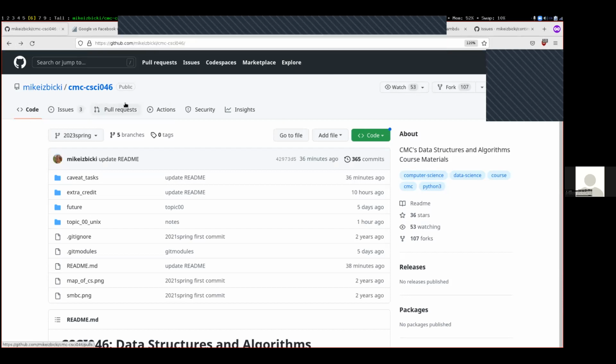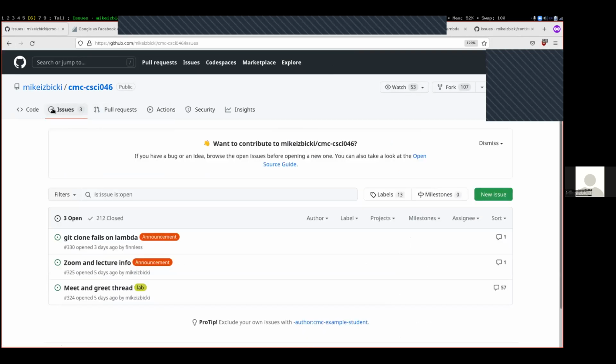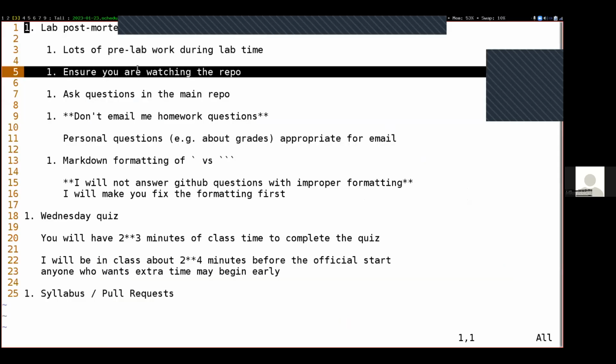repository. And that means as I post issues and announcements to this class, all the announcements I post will be under this issues tab. If you haven't pressed this watch button, you're not going to get announcements emailed to you. And so you'll miss things about class. So if you would prefer to check the web page every day, then you're welcome to do that. But most people find watching the repository to be more efficient. So I recommend you do that.